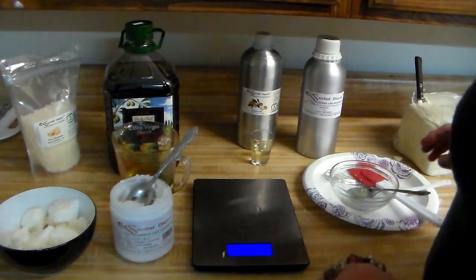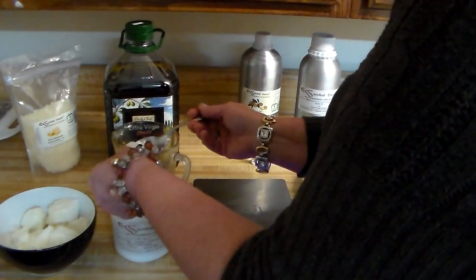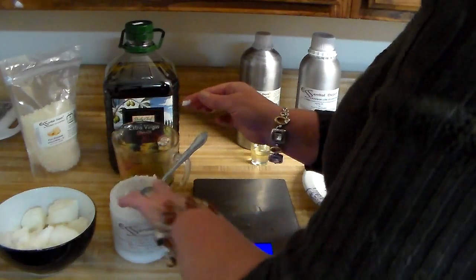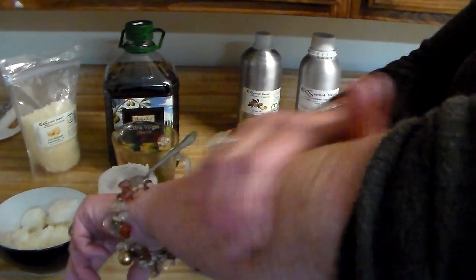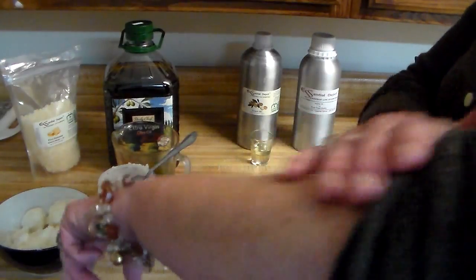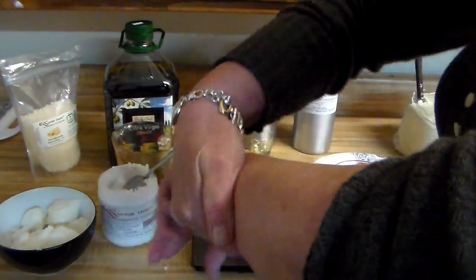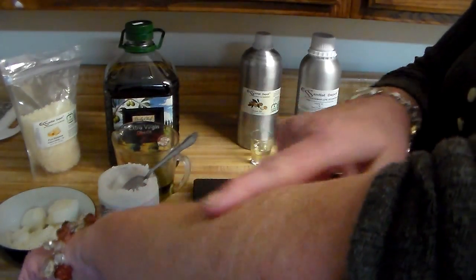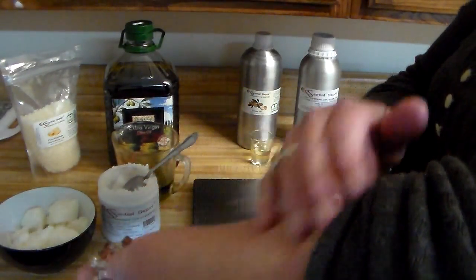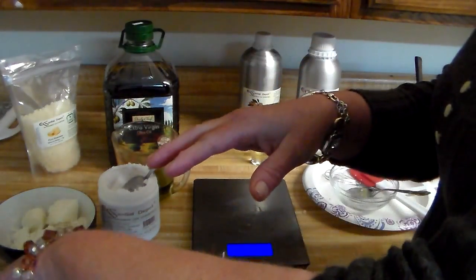All right, and then when we're looking at coconut oil, it rides on top a lot. It doesn't have as good penetrating skills, although it does, but you can really feel it. No matter how much I cream and smear, you can feel it right up on the top of the skin. So it rides on top. So when you're combining all these oils, that makes a good mixture.